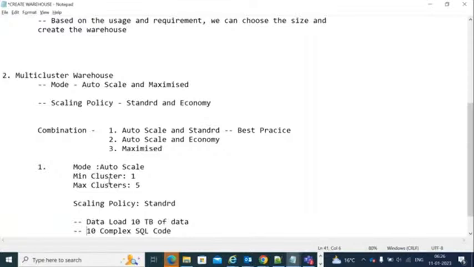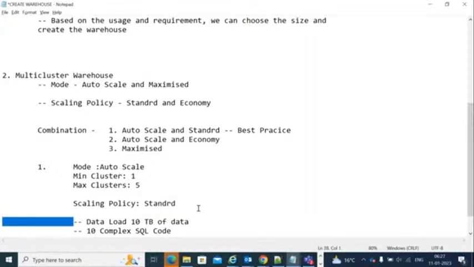You can call them clusters or servers. It will provide the hardware resources to your actual process. So overall, mode equal to auto scale and scaling policy equal to standard means that clusters will be added one by one based on the query or the data. So this is about auto scale and standard.